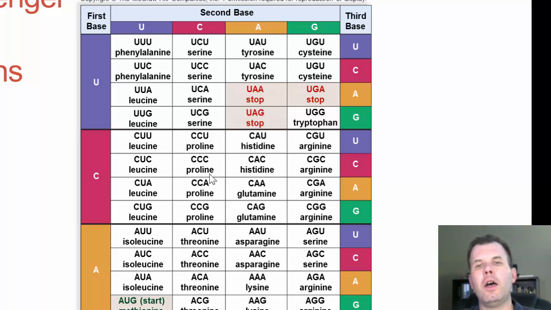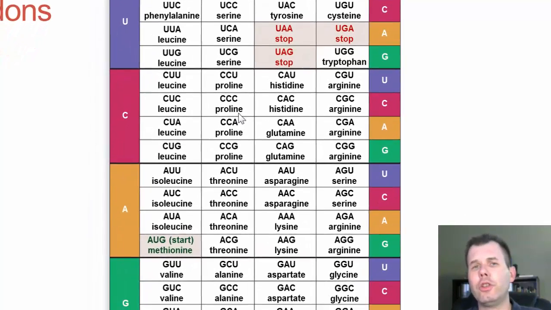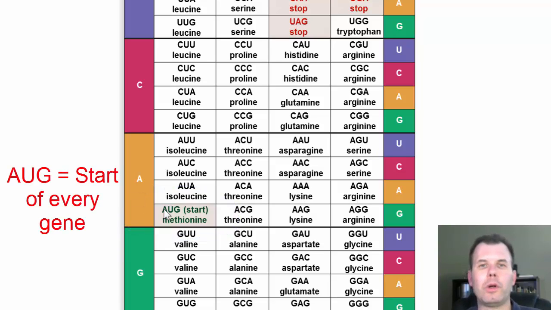Okay? I'm not going to ask you to memorize these things. I don't know all the codons and what they are used for. This is why we have a chart. Okay? The one that I think you should look at and know is AUG. AUG is always the start, or the start of where translation takes place. And so AUG is always an important spot.